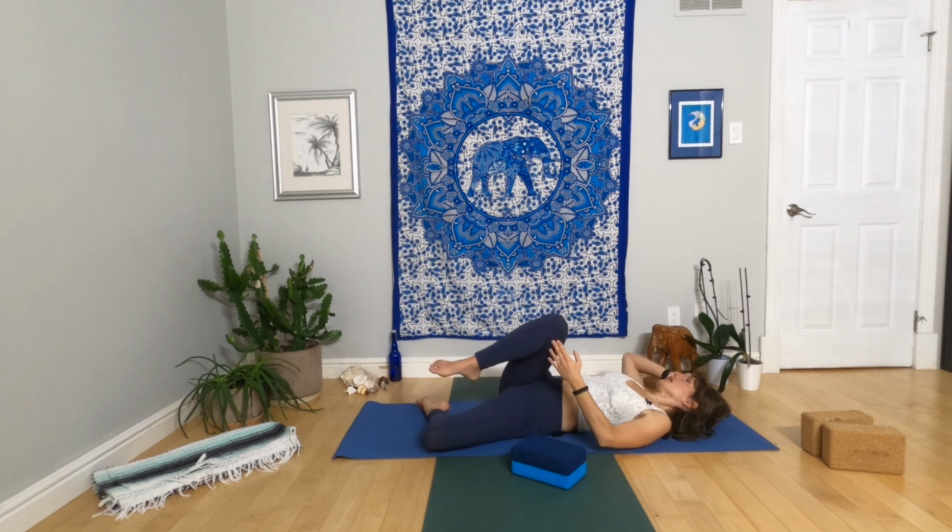Take a deep breath into the right side. Exhale, relax your hips, your spine, and your neck. Option to reach that right arm out overhead or away from you. On your next inhale, draw that knee back to center, both knees in towards the chest.